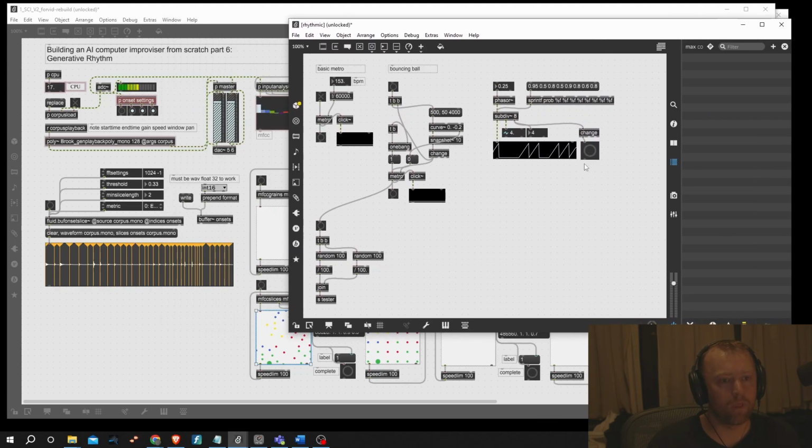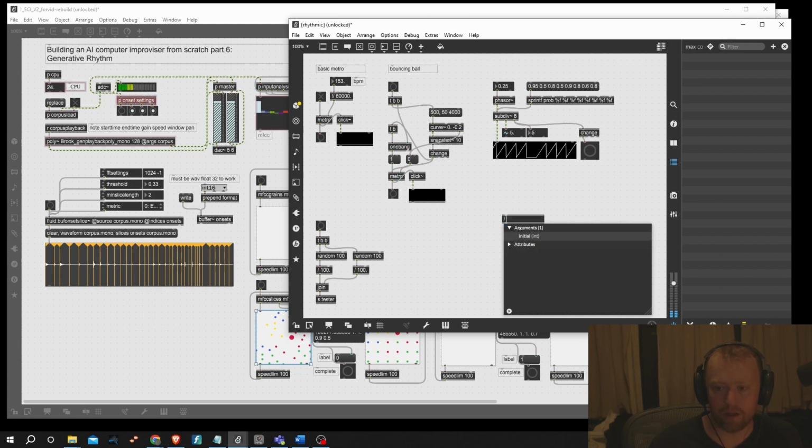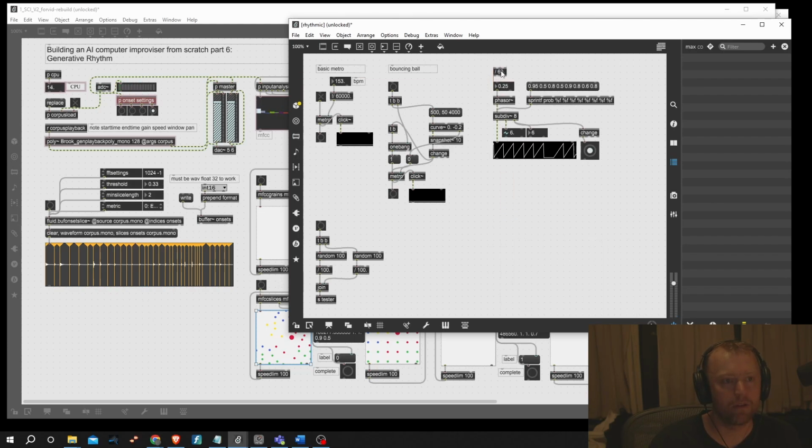One thing that I want to do is not have it driven by a phasor, but driven as BPM. For that, again, we just need some simple math. For BPM to phasor, we just need to divide by 60, and we should get our conversion.